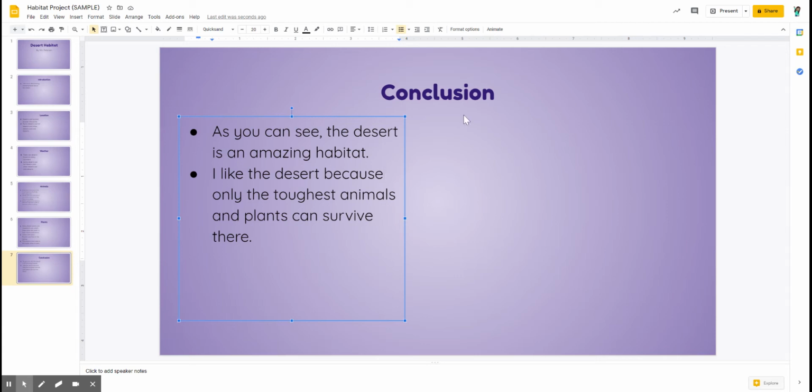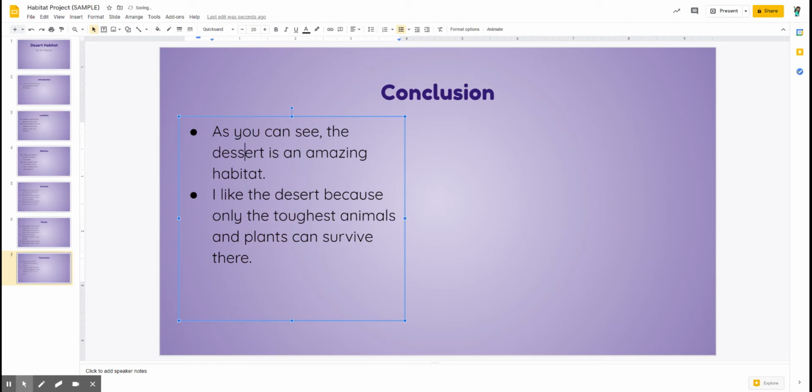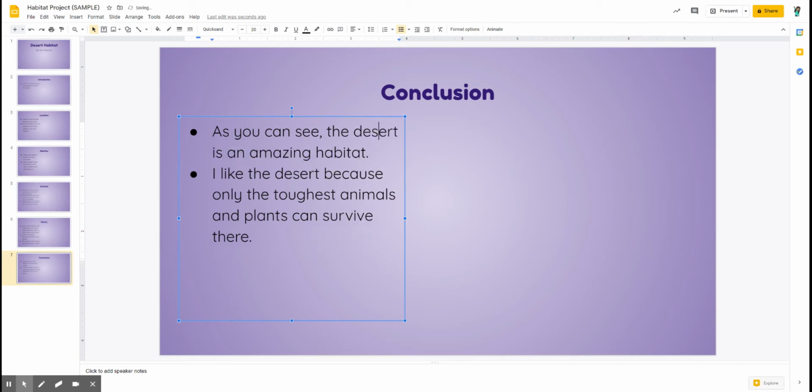However, you have to still be really careful. If you spell desert with two S's, it actually spells dessert. So it's not going to show up as a misspelled word. So you need to be super careful when you're typing that you're spelling your words correctly. Since all of your information came from books, they should be spelled correctly. But if you do see one of those squiggly red lines, now you know how to fix it.